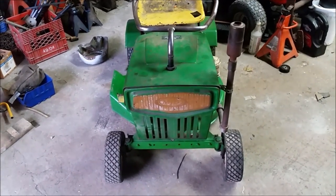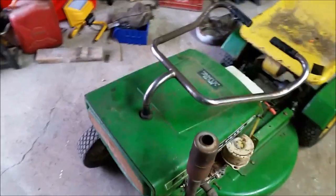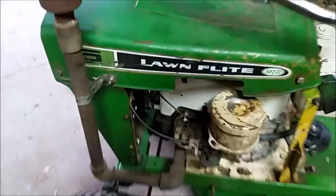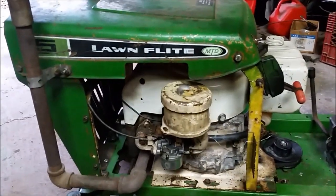Okay, so I'm out here today working on my 1963 MTD Lawn Flite. I've gone ahead and replaced all of the ignition components. I've put everything back together. Now we're gonna see, will it start?